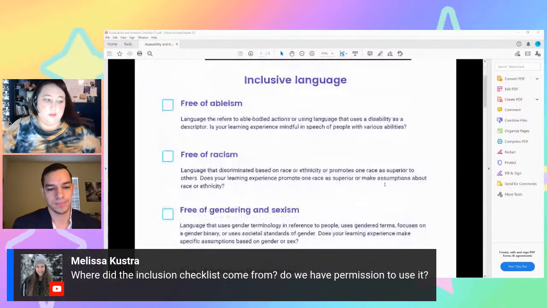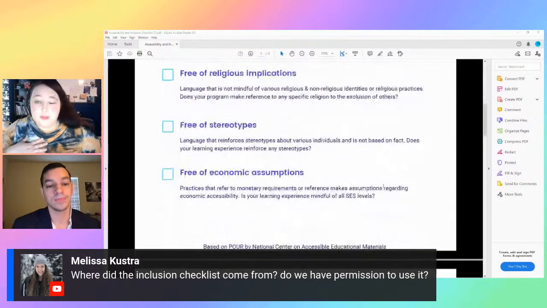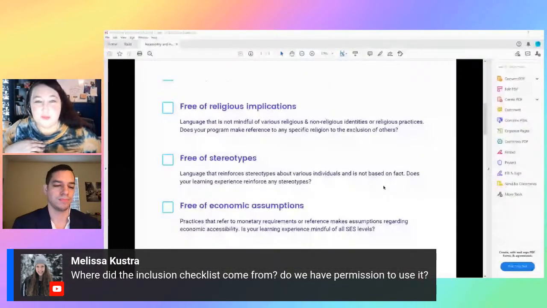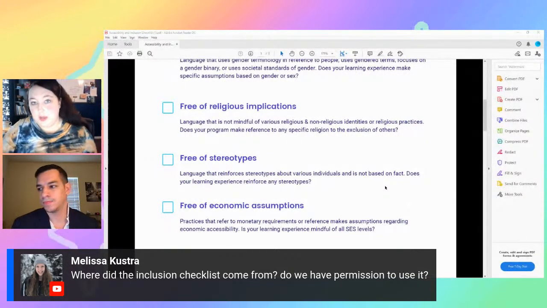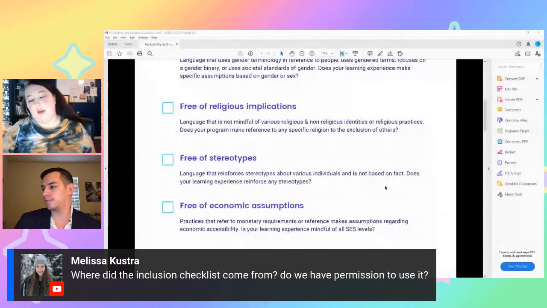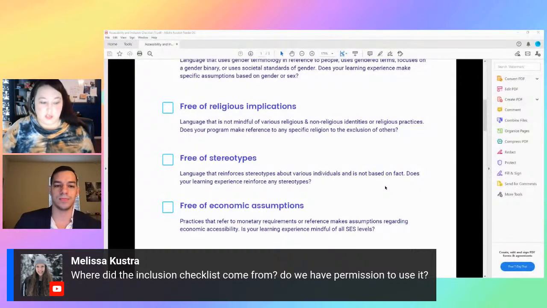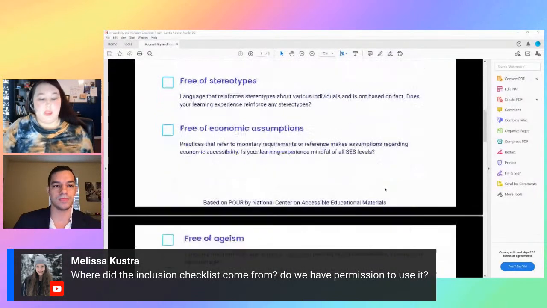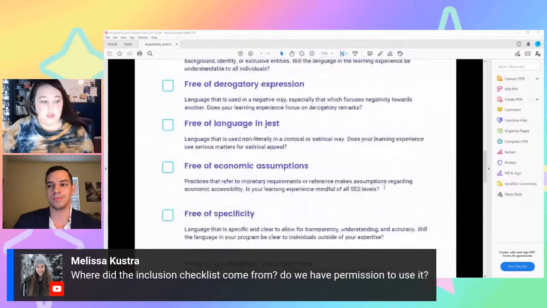A lot of this is things that maybe you as a learning development professional would never dream in a million years of putting in there. However, if you have a lot of content that your subject matter experts are working on, or you have all this documentation you have to go through, it's easy to overlook stuff. So this is just a nice little way to go through your content, making sure that it is in line with the message that you want to send.